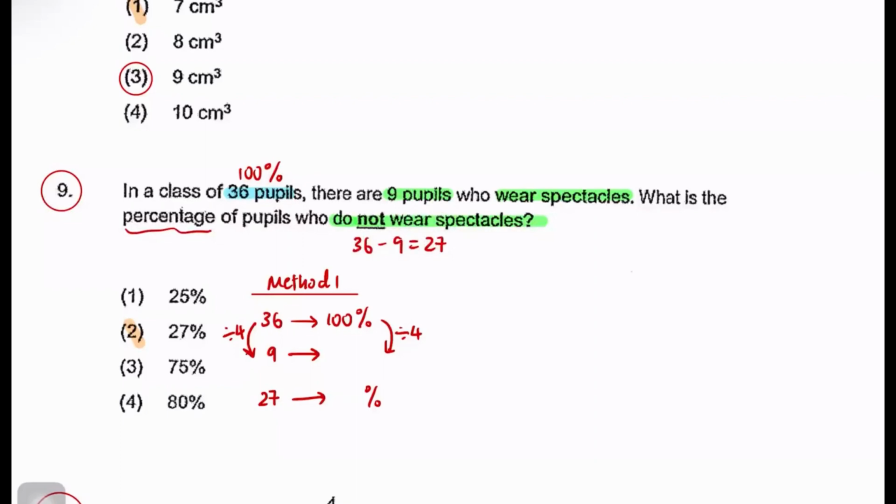Remember just a few questions ago, I told you guys to remember 3 numbers. They always come together. 4 and what? Right now I want you guys to recall there's a combination of 3 numbers. They always come together. 4 and 25. And remember this? 100. 4 and 25 and 100, they are related. How? 100 divided by 4 will give you the middle number, 25.